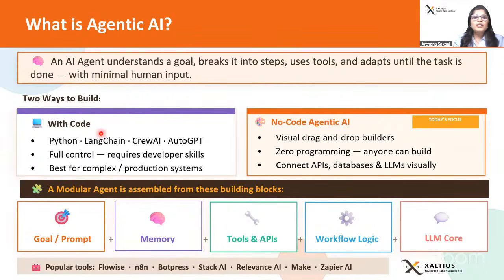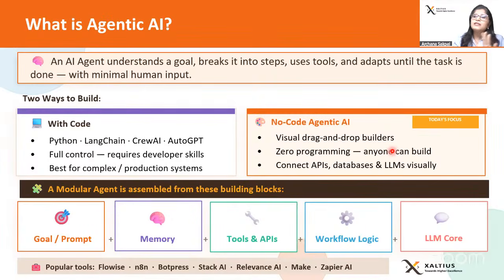Now, with code, developers use tools like Python, the LangChain framework, or Crew AI. This approach gives you a lot of flexibility and customization, but the issue is you need developer skills. You need to know coding very well, and it is also used for complex production-ready systems. However, for the no code approach, which is today's focus, we will be using visual builder tools like Zapier, Flowise, or Make.com.